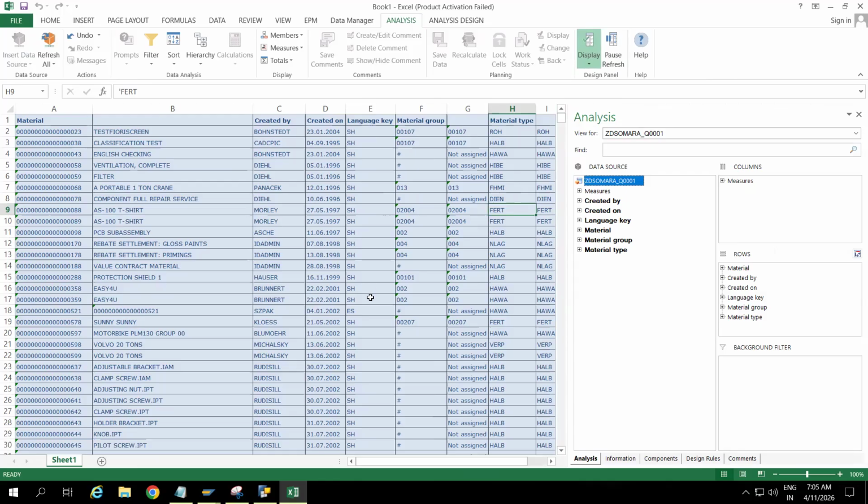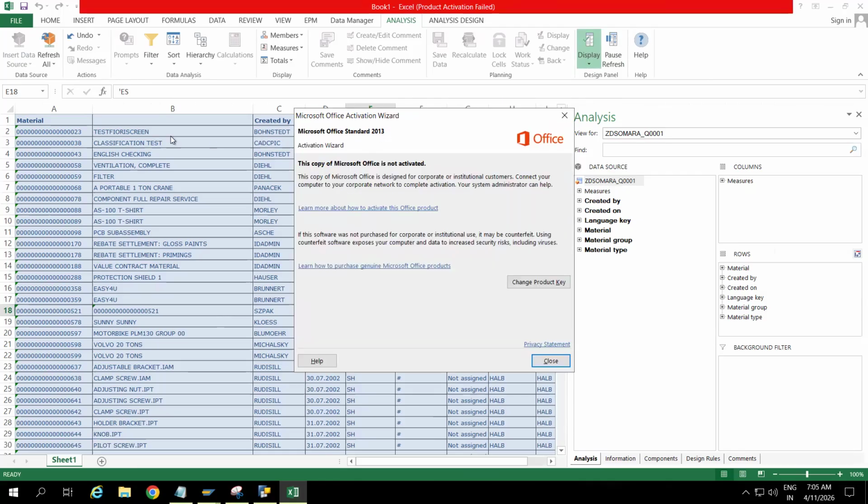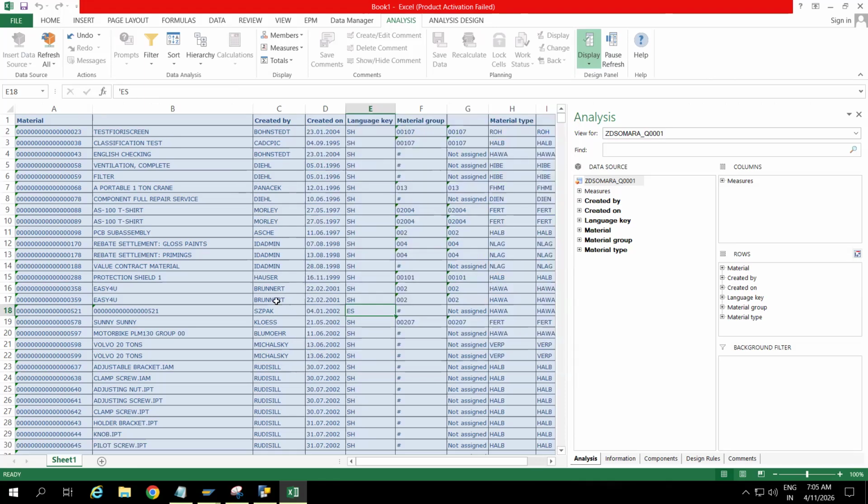Language key SH. Okay, like this you can see. Clear? See here, 23 only. Okay, sure. Thank you. Like this you can create.